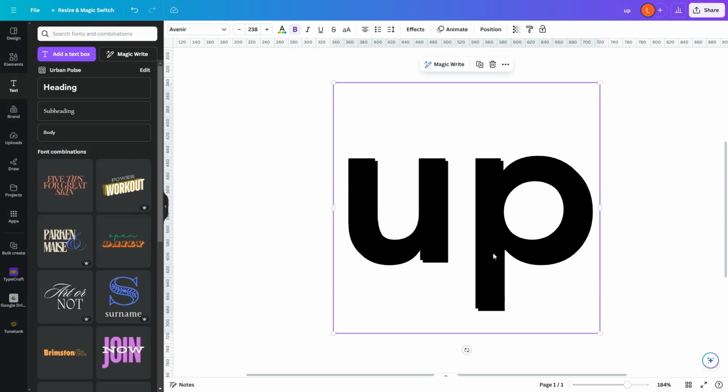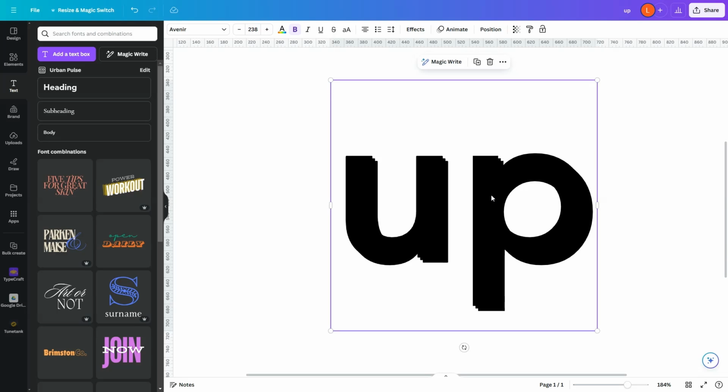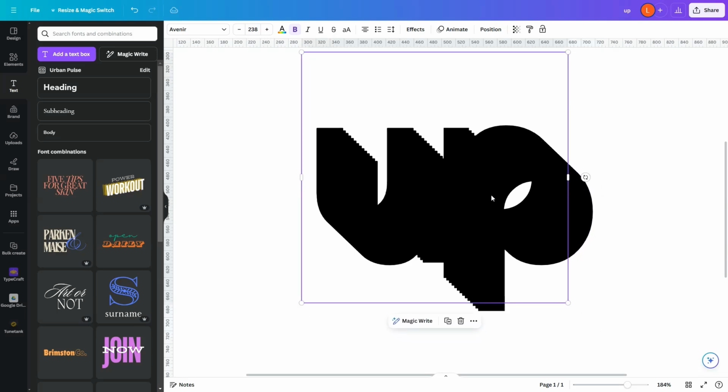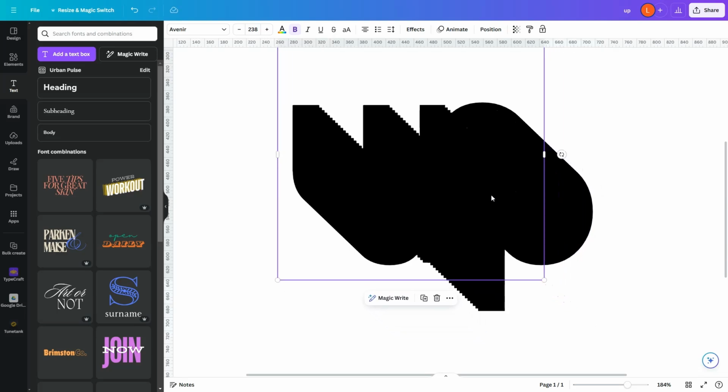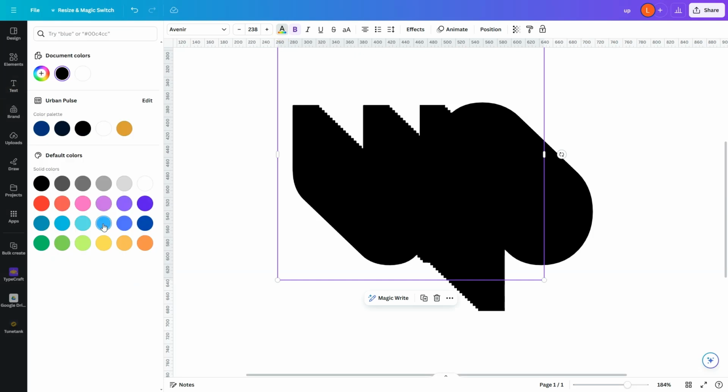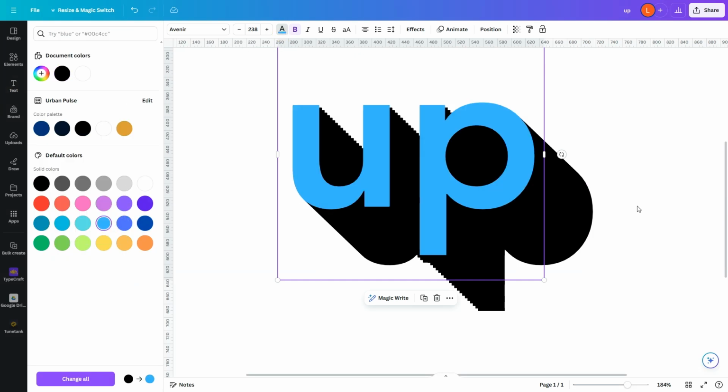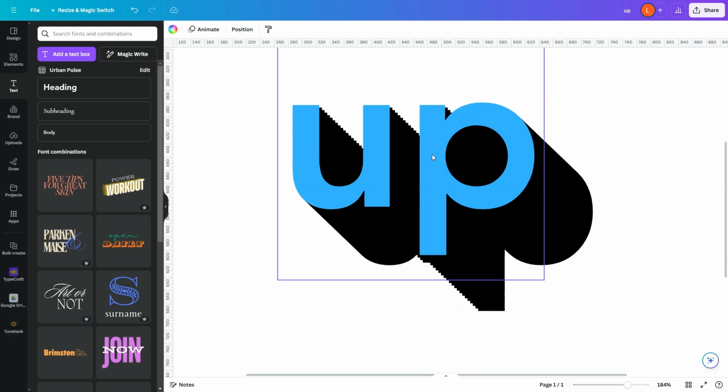So if you're going to press or hold Control and then D, it's going to hold the item in the same interval. So Control and then D, and do it as many times as you want, and you're going to achieve this sort of effect. Now, to achieve that effect, let's click on the topmost layer, and let's change the color. There we go. So now you have this 3D effect, and there are a few layers in the background here.